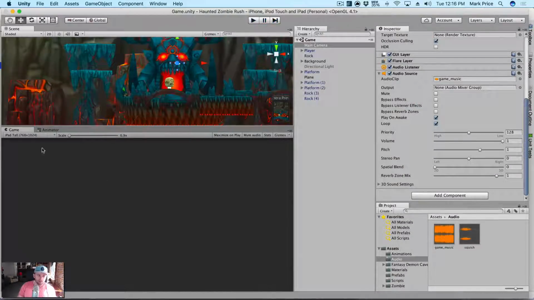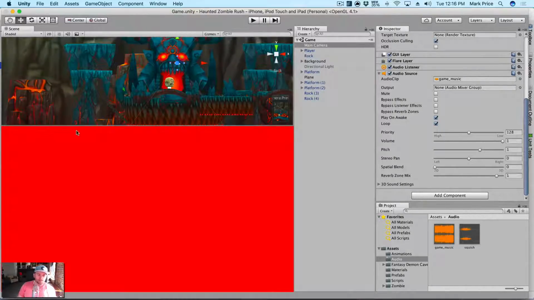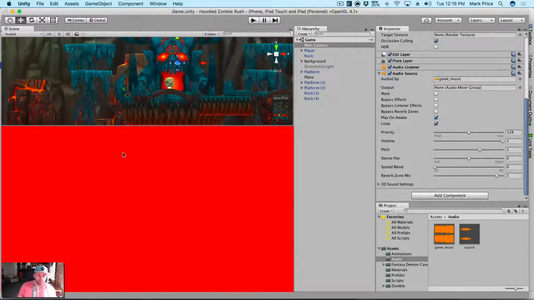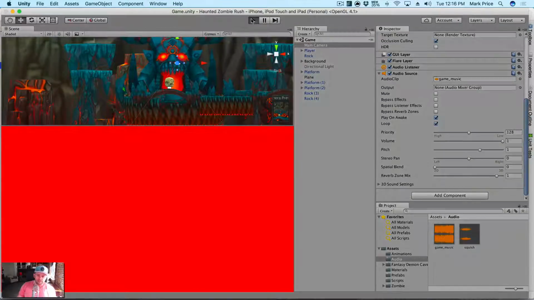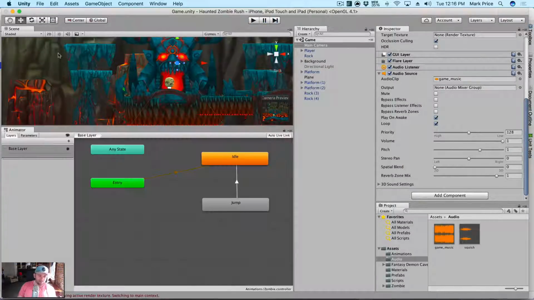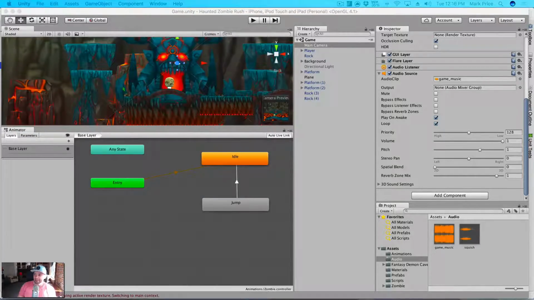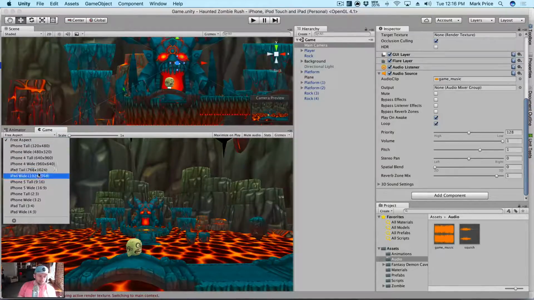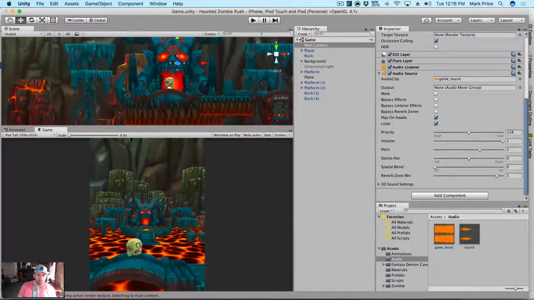It's working. Of course, our game crapped out on us here. Window, game scene, please. Let's see if it just fixes itself. Close tab. All right, let's try this again. Window, game scene, and let's drag it back over here. Okay, there we go. It died on us for some reason. Okay, let's go ahead and play it again.